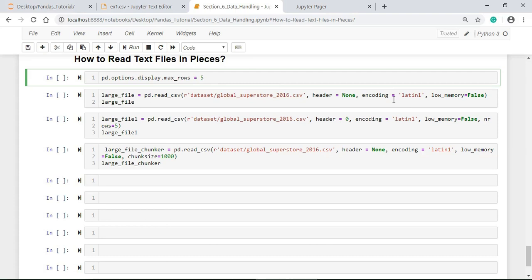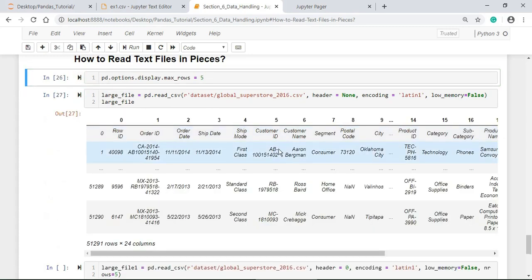Here you can observe that I am using low_memory equal to False. Here you can see the file has 51,291 rows and 24 columns.